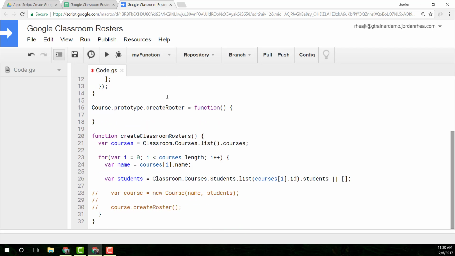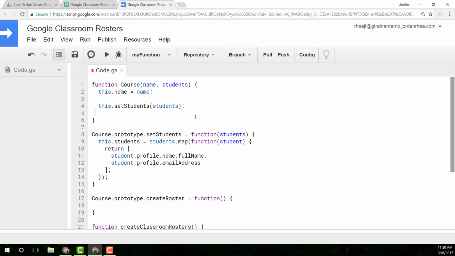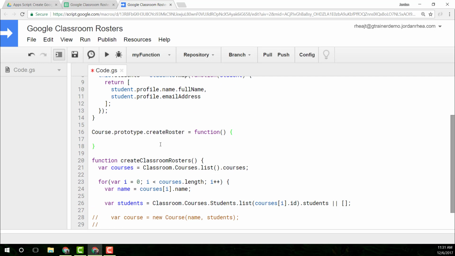We can also just run this createRoster kind of in sync here, but I kind of like to make things as explicit as possible, so it's clear for somebody else reading this code later. You'll see I haven't put any documentation in here, which can be very frustrating for other coders looking at your code. And feel free, I'm going to push all this to GitHub, so feel free to pull it into your own repository, add some comments, and then make a pull request back into my repo if you have the time to do that.